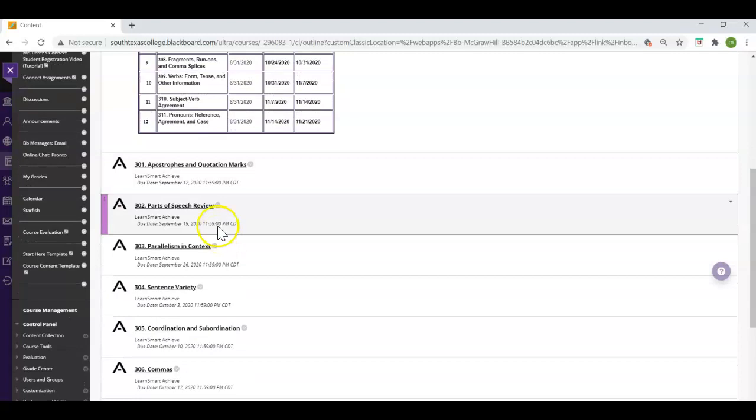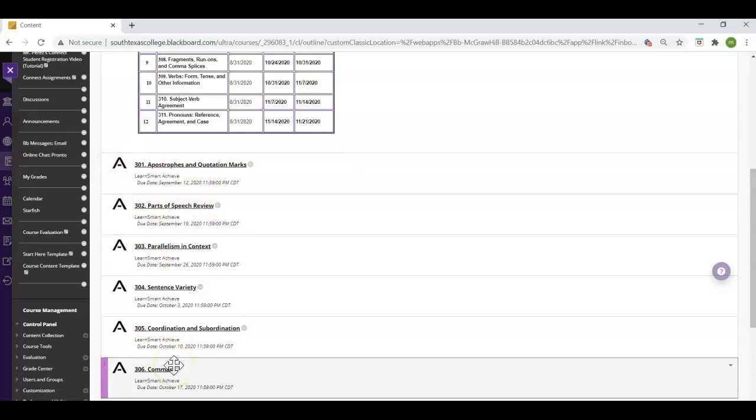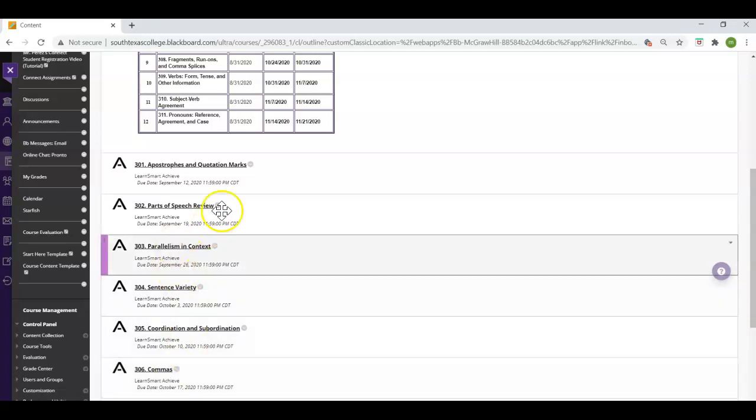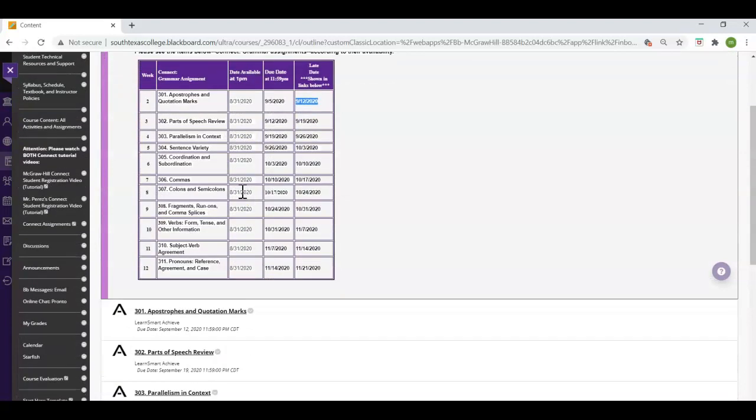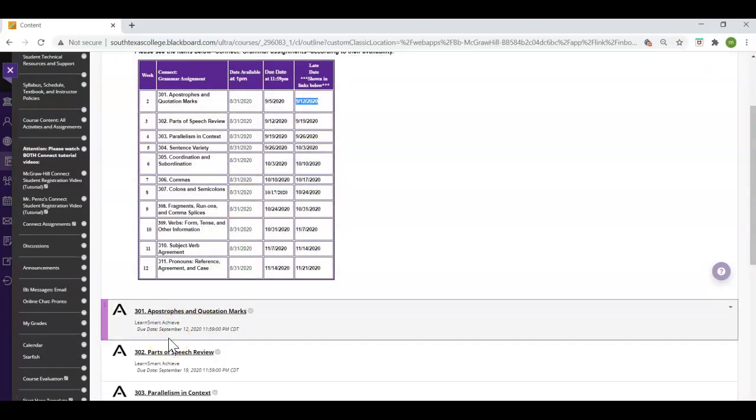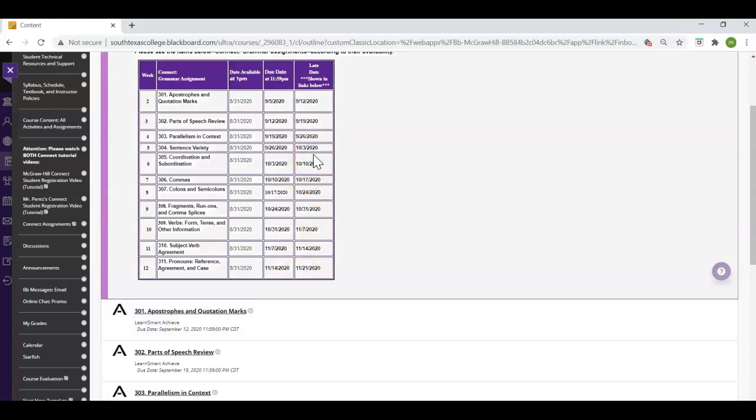And there's a reason why, in fact, I didn't create this. McGraw-Hill Connect created these little links for me, all right? I told the program where to put these links in this folder, and it put them there. So I had no control over this. So it put the late date, which is literally the last minute, 11:59 p.m. on September 12th. But try to live your life in such a way that you do things on time.